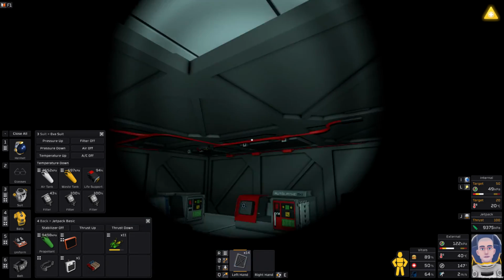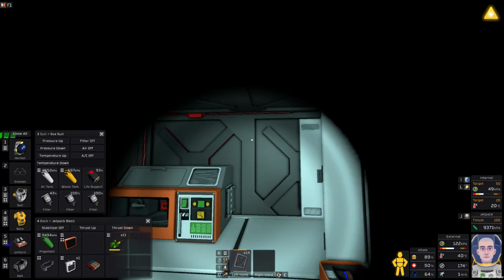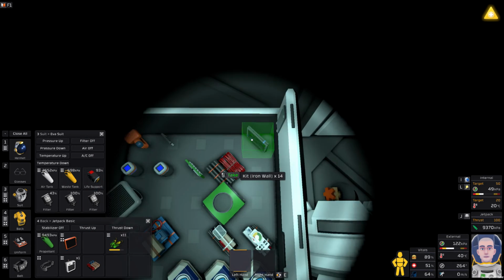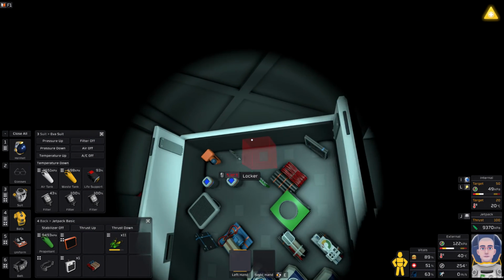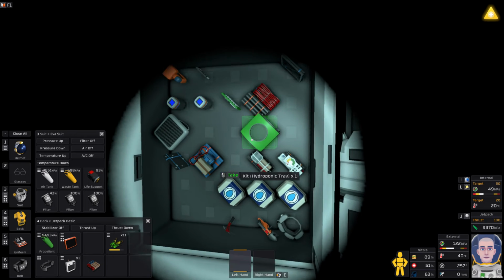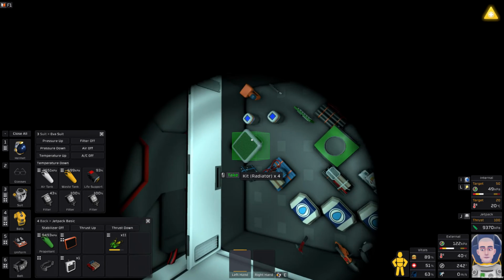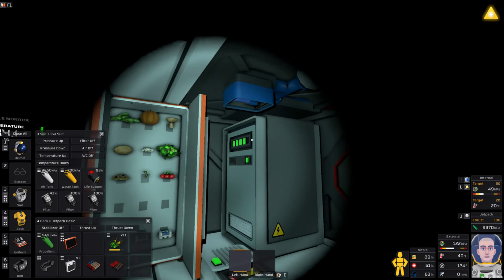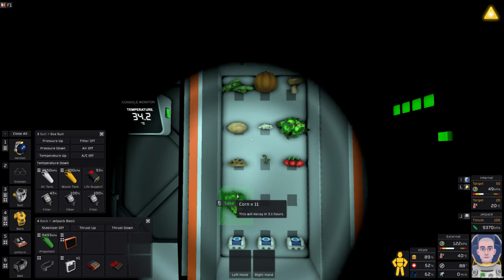Do I have any more kit iron walls? Not in there, in here. No, we don't. We started with 30, so there's currently 16 iron walls on our base somewhere that we have to replace. We'll figure that out later. Do we need any of this stuff? Arc furnace. I'd like to set that up outside. Our fridge is now more available to us.